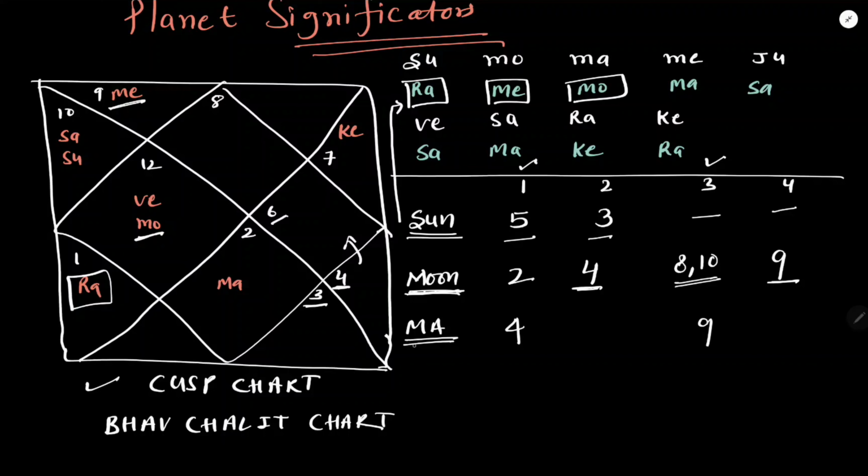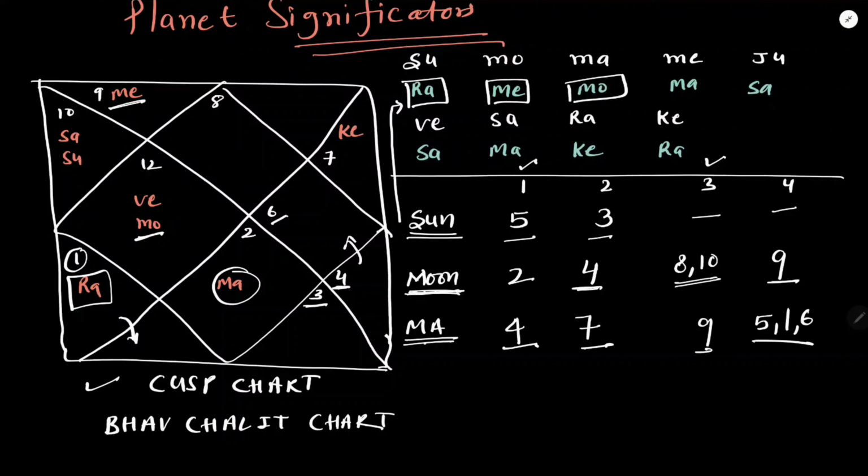So what we need to check now is Mars. Mars is in seventh house, so I will note down seventh house. And for the Mars signs, we have two signs, Aries and Scorpio, 1 and 8. So 1 is in the fifth house, and 8 is in the first house. One more thing we need to check: the Aries sign is extended in sixth house as well, right? So we also note down 6. So the Mars will become the significator of 4, 7, 9, 5, 1 and 6.